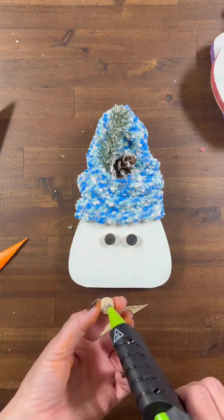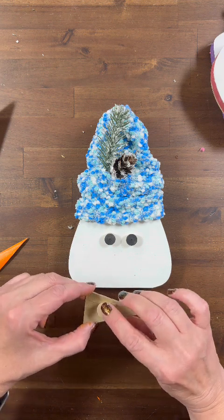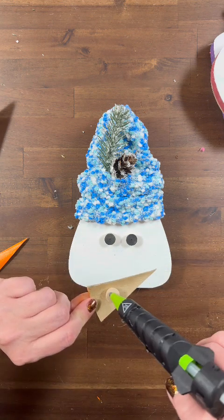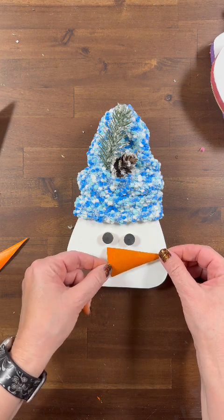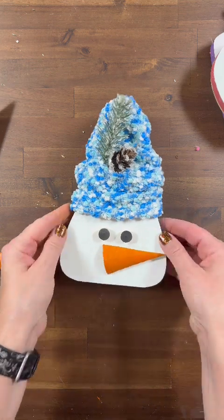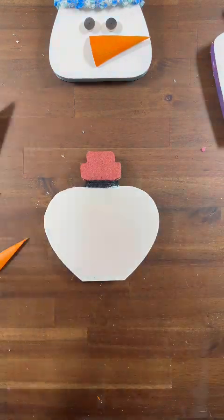Now I am taking another plain wood bead and I'm going to glue it on the back of my nose because, like I said, I wanted this nose to stand up. I wanted to give it a 3D effect. You don't have to do this, but this works perfect for the look I was trying to achieve. So now I'm just going to hot glue that bead that I hot glued onto my nose right onto my snowman's face. And let me tell you guys, these look so sweet in person. Now, just make sure if you're going to use the other side for Halloween again, you just keep your nose right on your snowman's face. Don't let it go off to the side, because then you'll see it from the other side. And did you see that, guys? He stands up, so he is a snowman shelf sitter.